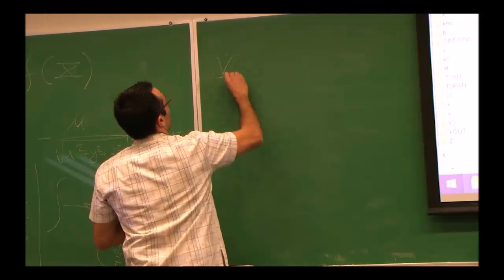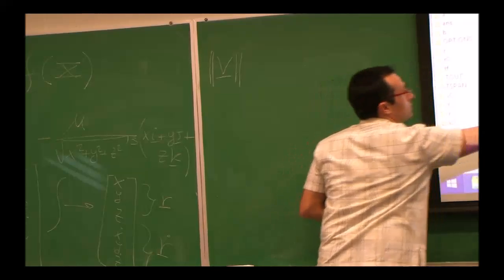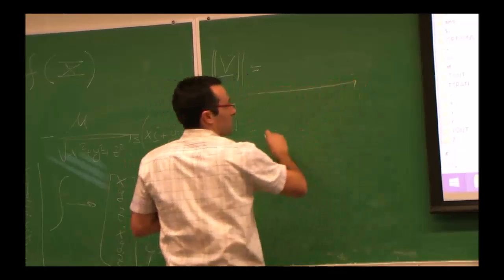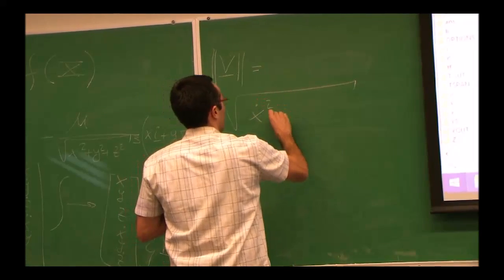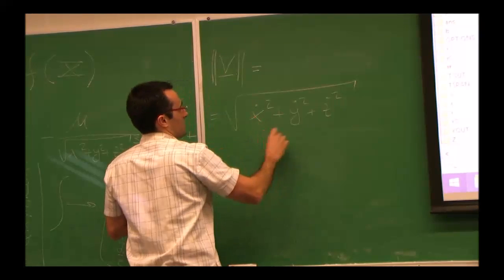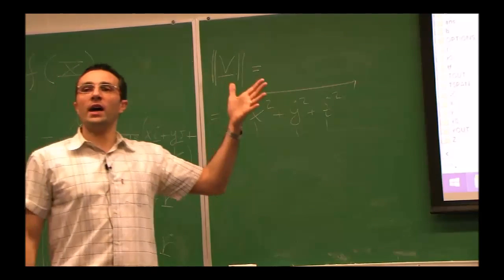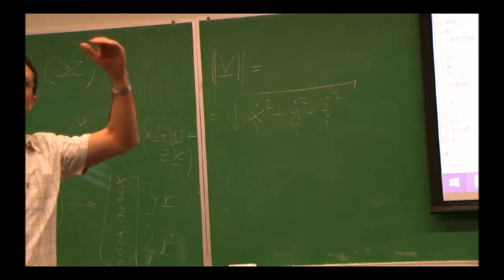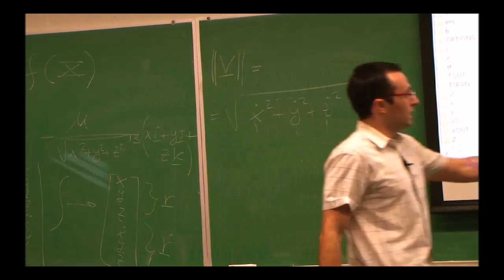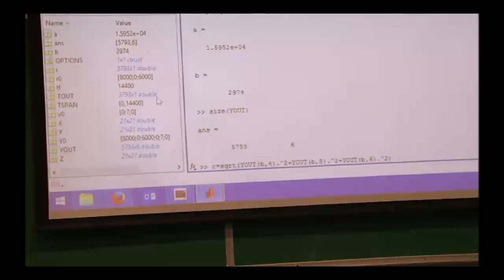I'm trying to find the norm of the velocity at that particular time, which corresponds to the index 2,974. So that is the square root of x dot squared plus y dot squared plus z dot squared, where these particular values are at a particular time. Since y out is the output of my numerical integration and the first 3 components are positions, the last 3 are velocities, I am calling the last 3. So the second index is the column, 4, 5, and 6. So that's x dot, y dot, z dot.